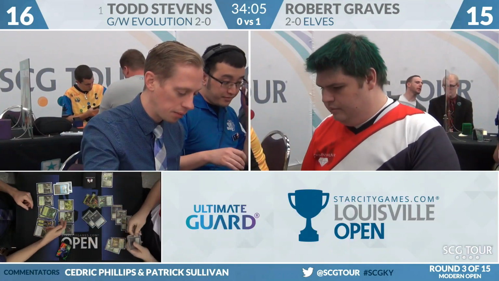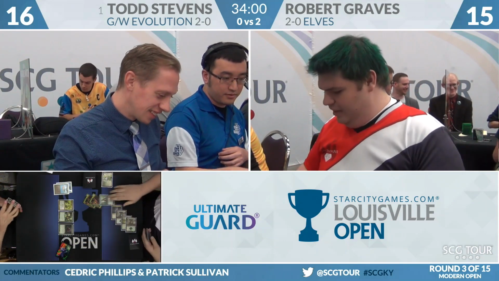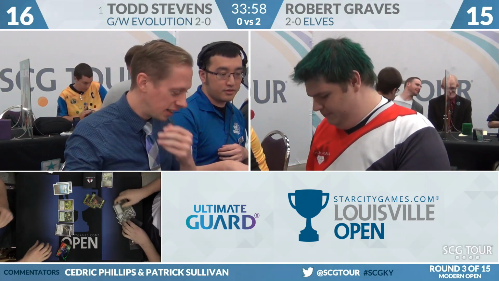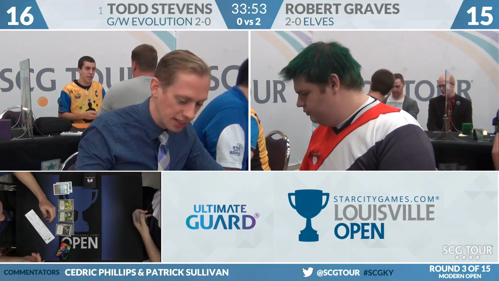Azuri in combination with 2 Devoted Druids is more than enough for Robert Graves to win this match over Todd Stevens 2-0 as Elves destroys Greenwood Evolution. And for Todd Stevens, who we know and love, this match was horrible for him.